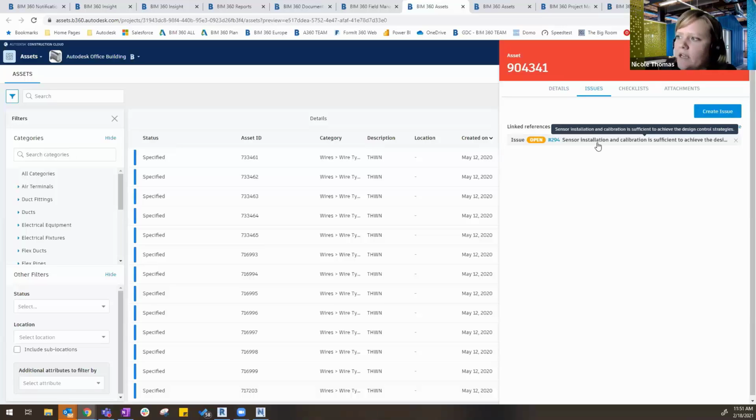I can click on that issue and open it, and I see that same view, as well as going to that checklist that I was looking at, and you can see that it's in progress. And so it's all tied together. If I had additional drawings here, I could also click on those drawings and be able to see those particular items.